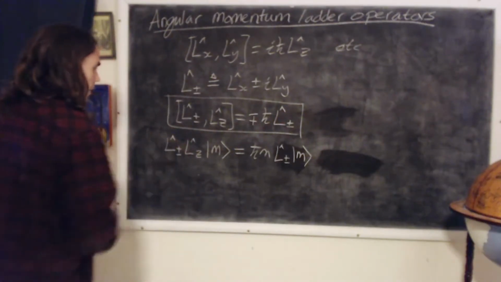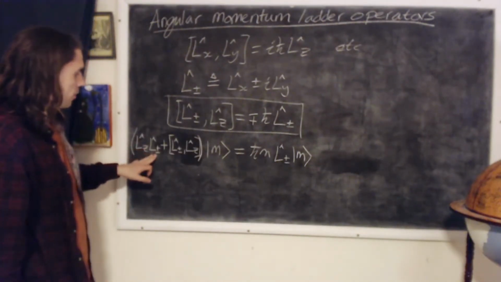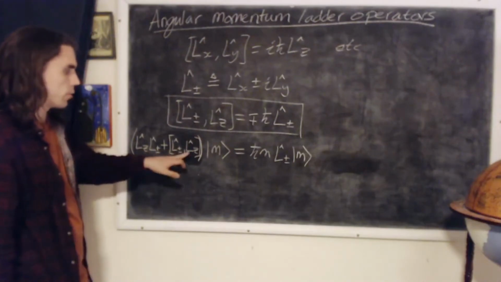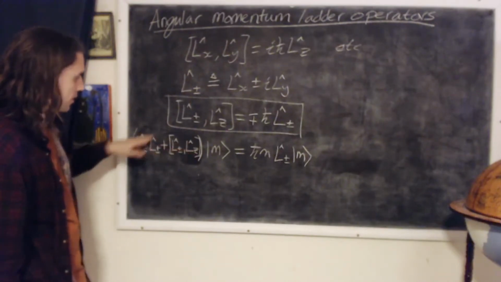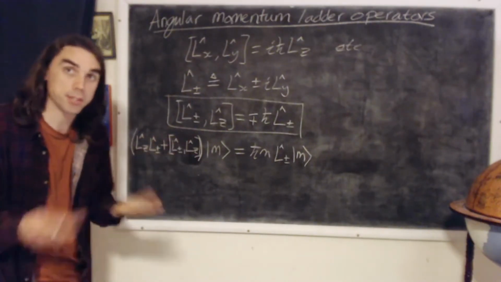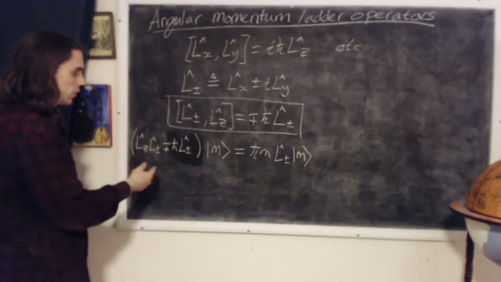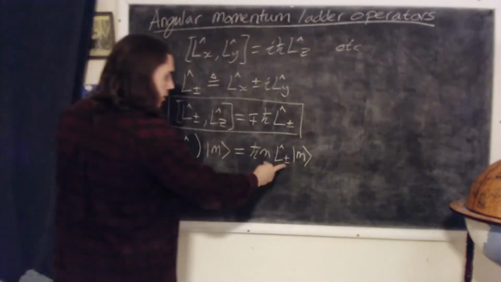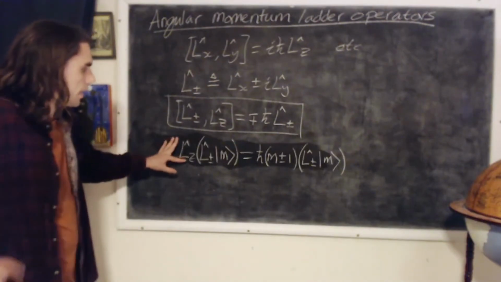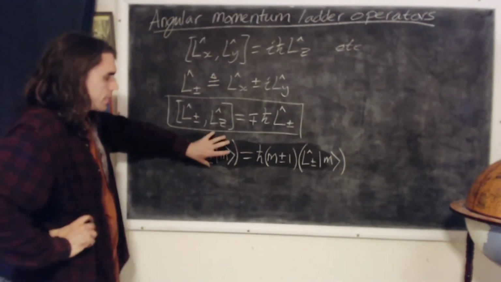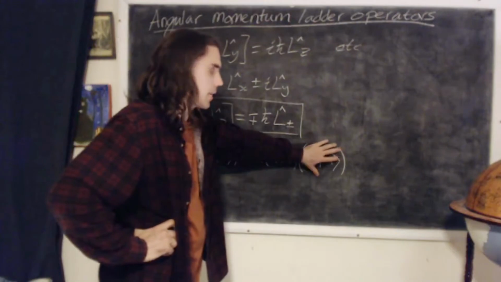So we can pull the Lz through the L plus or minus as follows. That is, we can write Lz to the left of L plus or minus, added to the commutator of L plus or minus with Lz, because the second term of this is minus Lz L plus or minus, which cancels this one. The first term is L plus or minus Lz, which is the thing we started with. This commutator we've just found as follows. We can take this term over to the other side to get the end result. So Lz acting on the state inside the parentheses here is equal to h bar (m plus or minus 1) acting on the same state inside the parentheses.